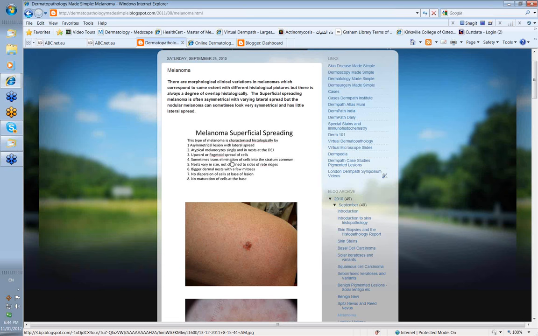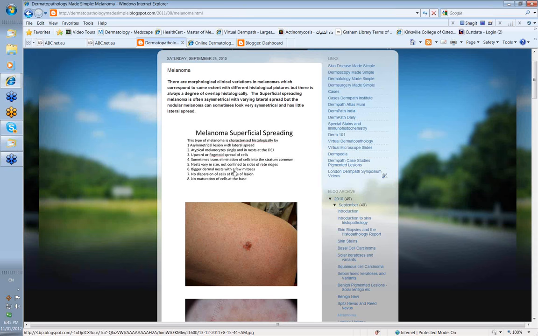If you get regression within the melanoma, you may have pink or white areas. The pink areas reflect the blood flow, the white areas reflect fibrosis and elimination of nests of melanocytes in the dermis. Now, the other thing about superficial spreading melanoma is that the nests vary in size, and they're not confined to the sides of the rete ridges. Remember, with nevi, they tended to be at the tips and sides of the rete ridges, whereas in superficial spreading melanoma, they extend much more over the dermal papillae and up into the epidermis. And there's an irregularity about the size and distribution of these nests, as against the fairly regular shape, size and position of nests in a nevus.